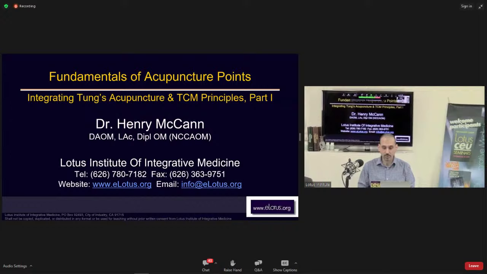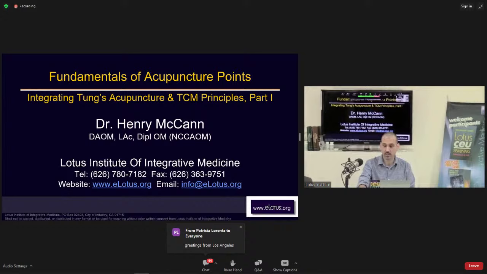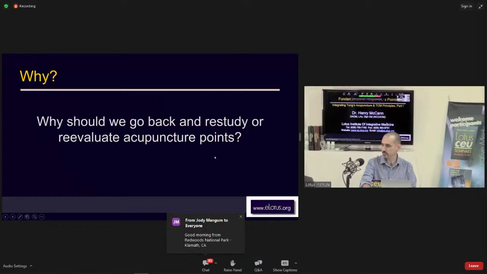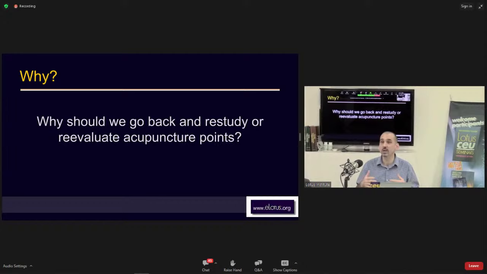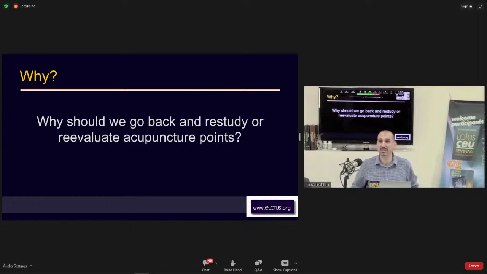One of the things that I've seen over time, and we'll talk about the problem first, like, what's the issue we're going to try to address, and then hopefully I'll give some of my suggestions for a solution, a way that we can work around this problem and start thinking of acupuncture in a way that I think is more interesting, more clinically relevant, a bit fresher. It will keep us engaged and interested.